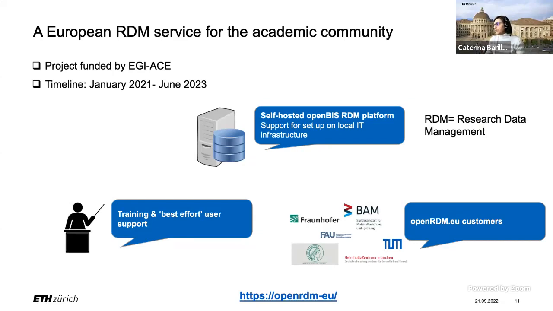Excuse me. So I just want to mention briefly a project that we currently have funded by EGI-ACE, so the European, in the context of Horizon 2020, essentially. So this is a project thanks to which we are able to provide support to the academic community in Europe for using openBIS. So the project started last year in January 2021, and it will run until the middle of next year. So we have only a few months left. But basically, thanks to this project, we have been able to collaborate with a few institutes, primarily in Germany. So you see them listed here. And we have helped them setting up their own openBIS instances in their institutes. We provided support also, some training and support for the data modeling and getting started with openBIS and some trainings and so on.